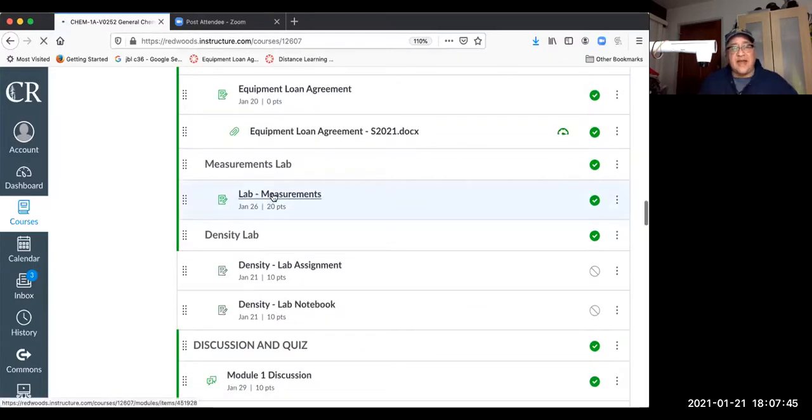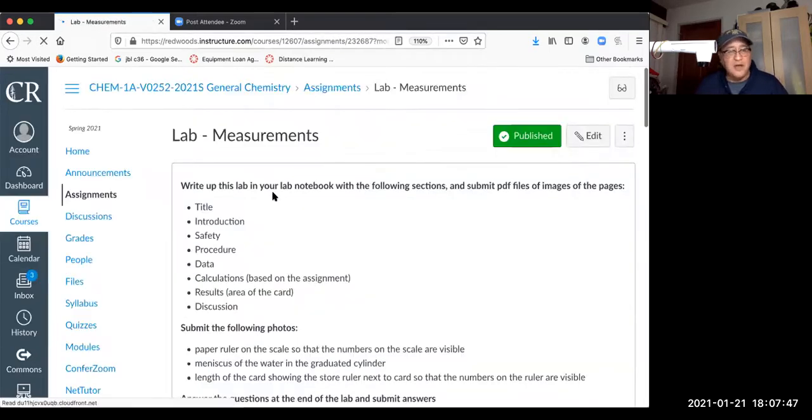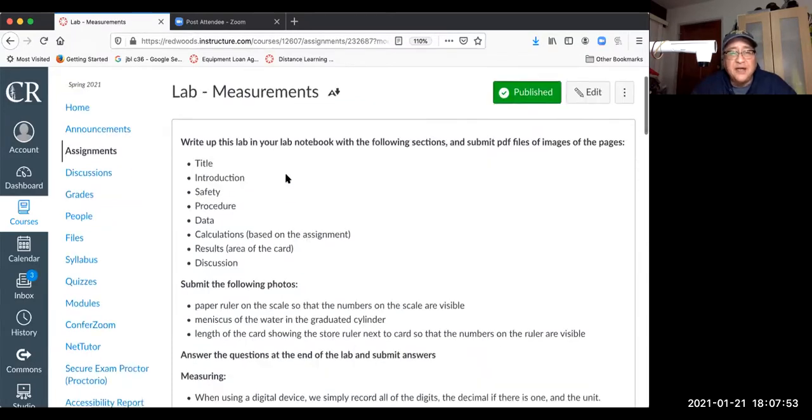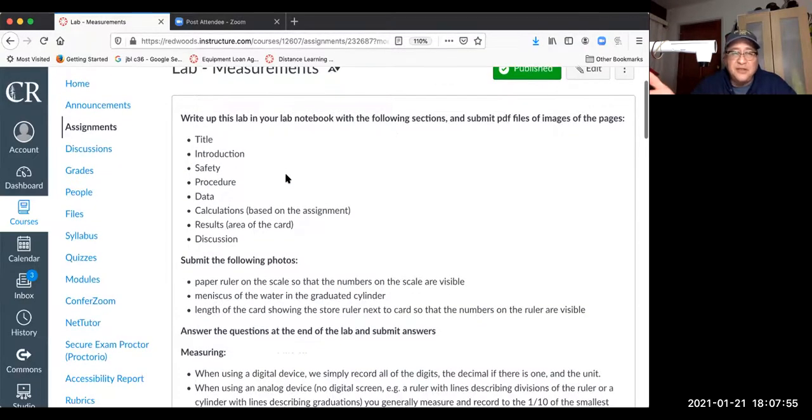Here's the measurements lab. You may also want to look at the announcement because if you want to see the labs in advance, I'm going to put up the old labs eventually, but I'm modifying them so it'll just give you an idea of what to do. It won't be exactly what we do. So if we take a look at this, you can see that I'm starting off with what you're supposed to write up and what you're supposed to do for this particular assignment.